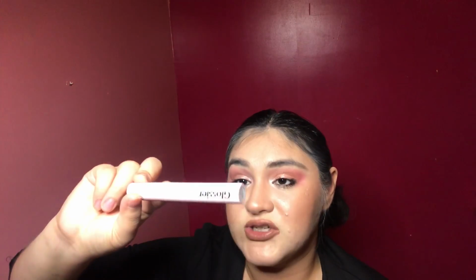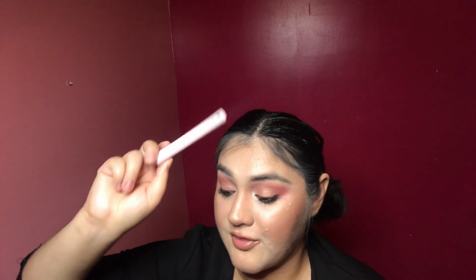Next, we have the Glossier Lash Slick. This was actually a very nice mascara, but like I said, I was sick, so I'm going to get rid of it. But I do really like the wand, and the formula was pretty nice, so I'm going to wash the wand off and use it to separate my lashes or with formulas that work okay, but the brush is just like eh. So I'm going to wash the wand off and save it for that.